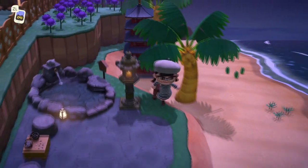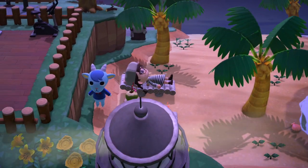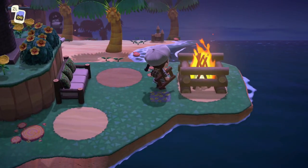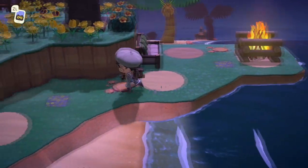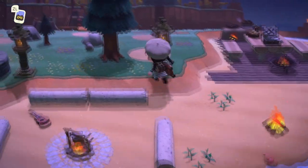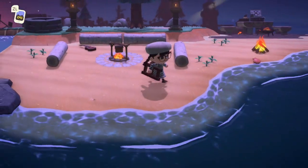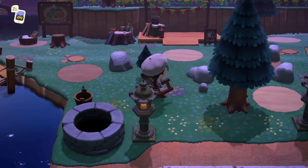We've got an onsen, a pagoda, a lantern. Oh it's like a creepy raccoon — wait, does he just stare at you while you soak? Yes he does! Oh I love this with the bonfire — this is really clever, extending the mainland onto the peninsula like that. Hilda is a billion IQ confirmed! Little picnic area — and this is all part of the campsite! I really like having the campsite near the beach, so you can use the beach as like an extension. She's got most of her rocks here as well.